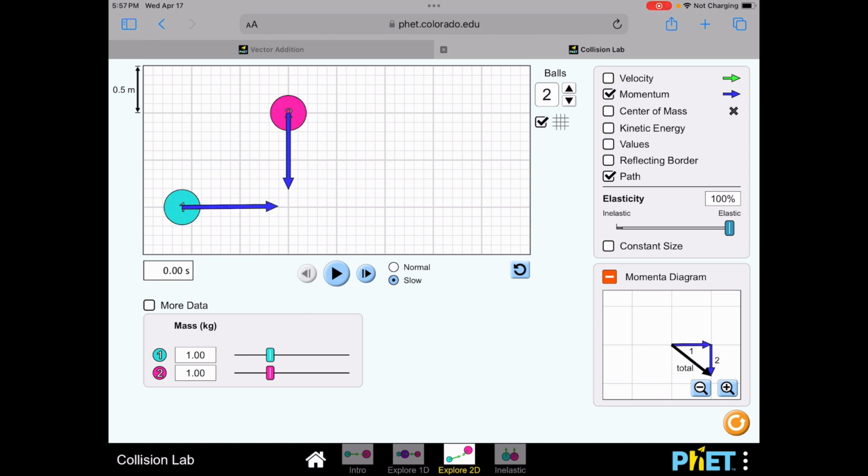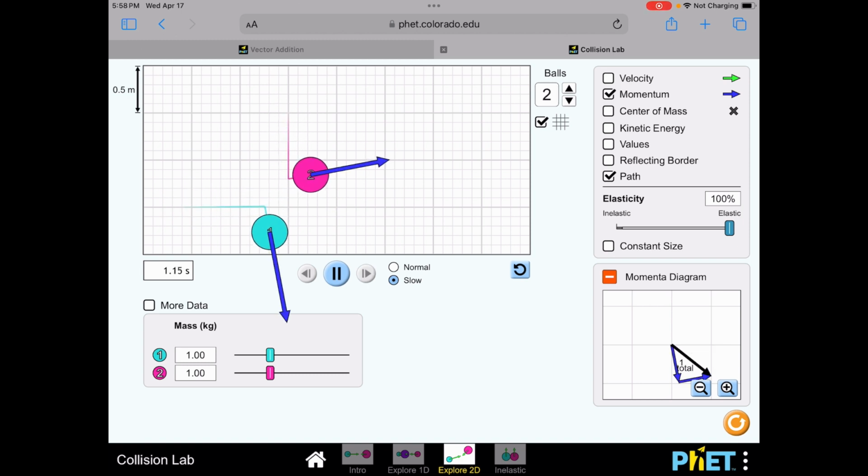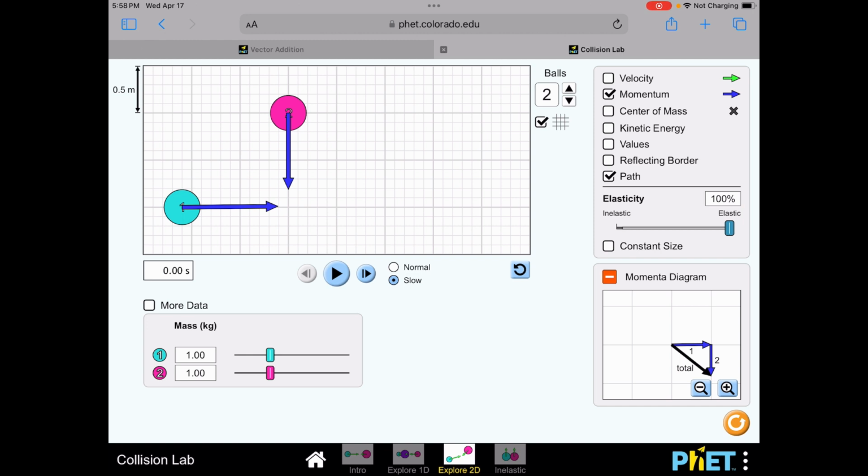I'm going to replay it again, but now instead of watching the balls actually collide, keep your eye on the momentum diagram in the bottom right of your screen, okay? Watch that. See? Right? The net momentum, the total momentum in the system didn't change. Okay? So they've collided, but in such a way to preserve total momentum, which will always happen because it's a law of nature that momentum is conserved in these collisions.